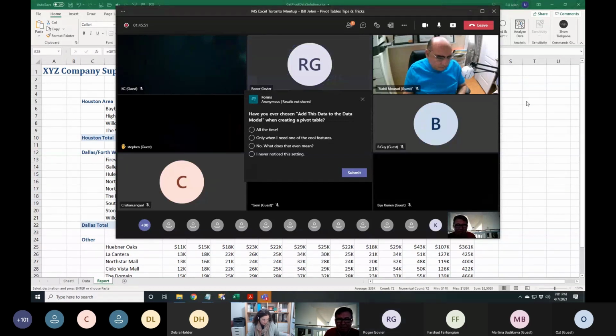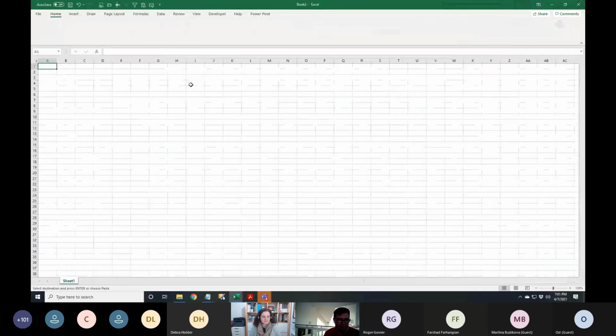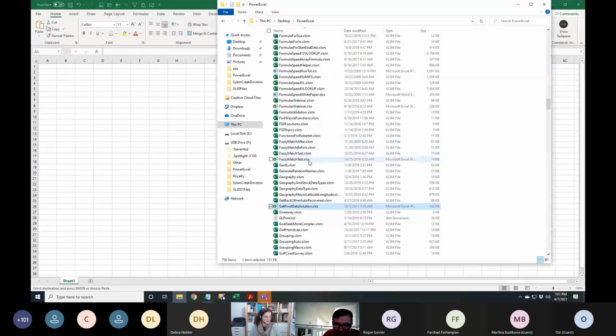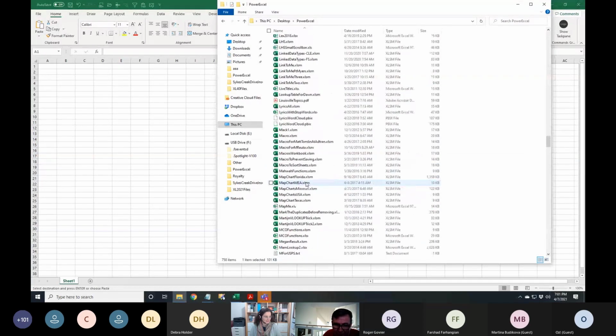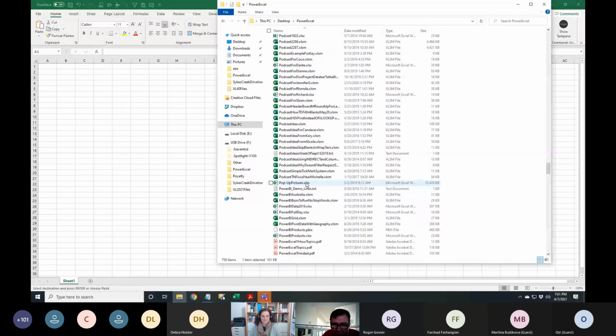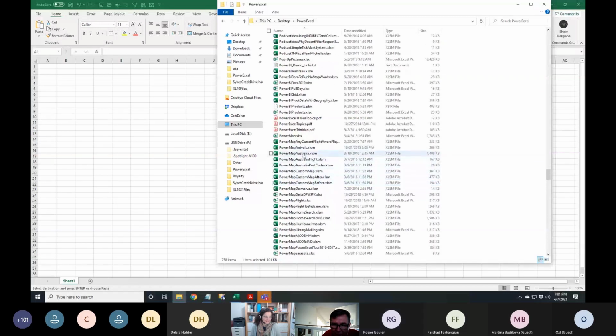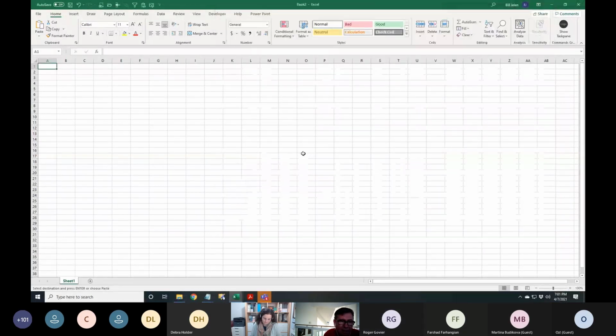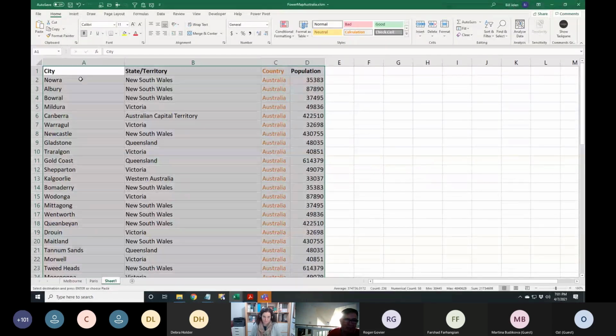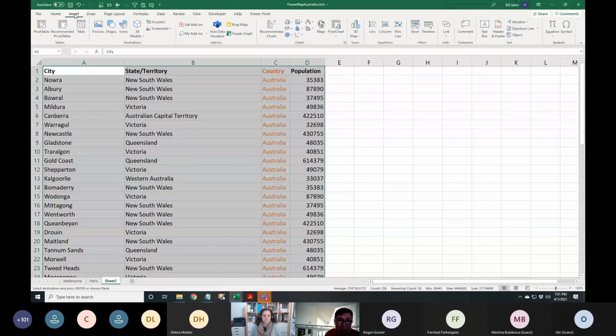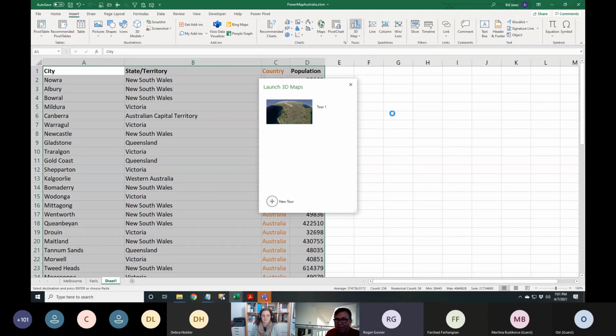Lloyd was asking if you could show us again how to get the map. The map, for sure. Okay, so we just have data that has any kind of geography at all. So let's come here to Power Map, Australia, how about that? Which has city, state, territory, country, population. Select that data. You don't even have to make it into a table. By all rights, you should. They're making it into a table behind the scenes. And then insert 3D map. It's just the right of the charts group. And again, in Excel 2013, it was called Power Map.